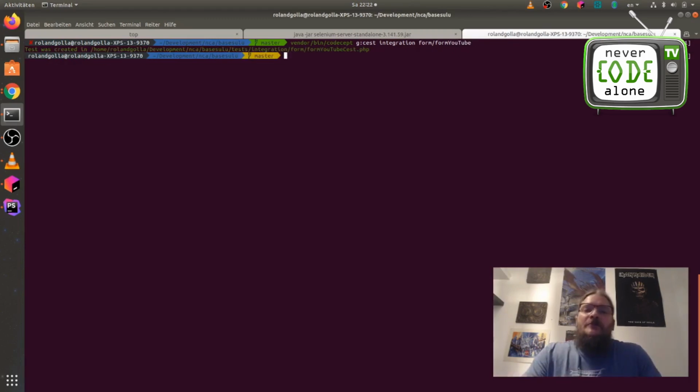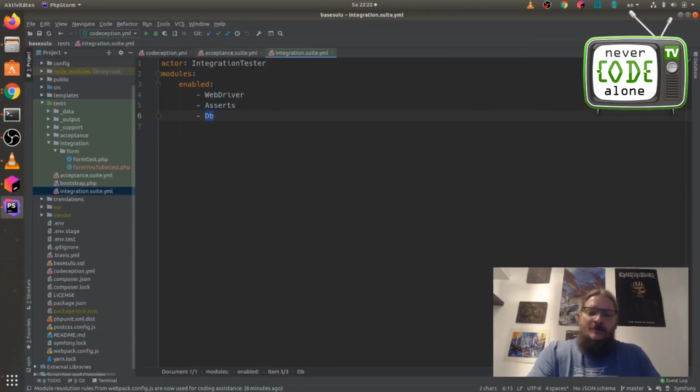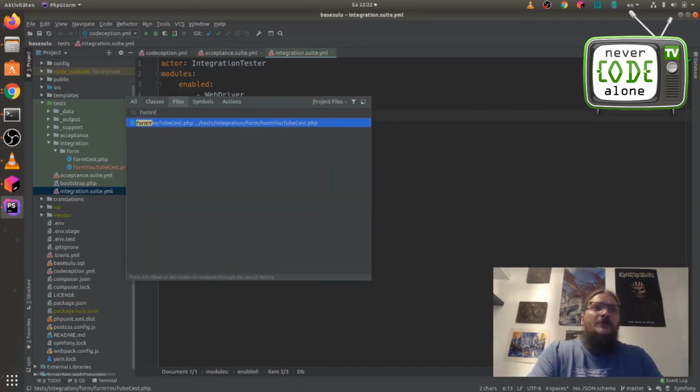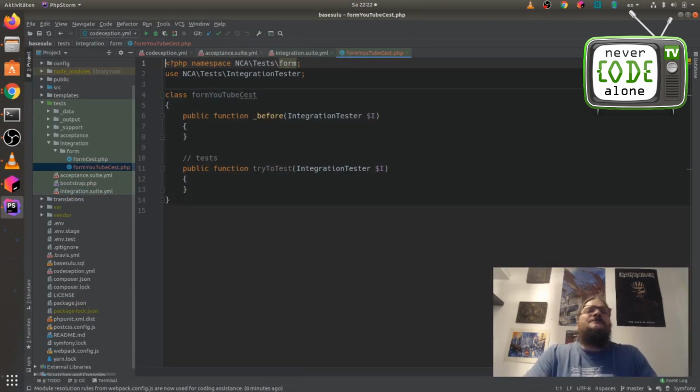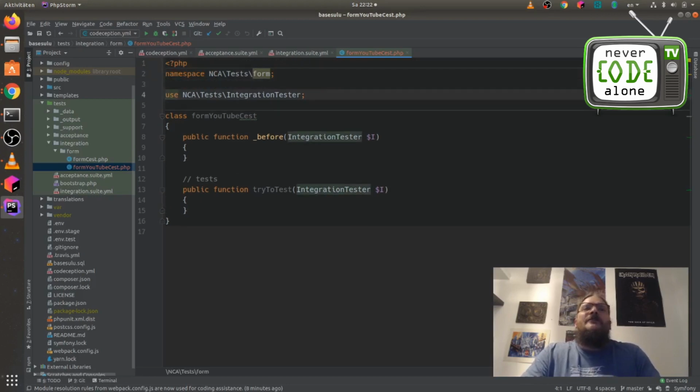Now Codeception bootstrapped me a test file. Let's take a look at it. From YouTubeTest, and we have here our namespace with this little bug here, and now we have here our integration tester, and this is a normal setup for a test.